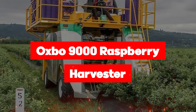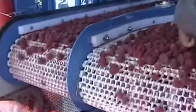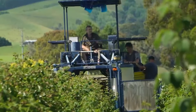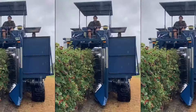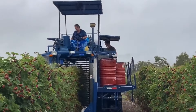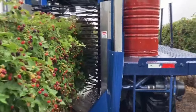Now behold the Oxbow 9000 Raspberry Harvester, which is the fruit-picking marvel taking raspberries to a whole new level. With its wide five-foot picking tunnel, this machine can handle even the most vigorous raspberry varieties with ease. The 9000's curved belt and roomy design can accommodate up to three inspectors, ensuring those raspberries are top-notch IQF fruits when conditions allow. The 9000 comes fully equipped with auto-steer and auto-leveling features, guaranteeing the highest level of fruit retention. You can revolutionize your raspberry harvest with the Oxbow 9000, which makes the art of picking raspberries more efficient and exhilarating.